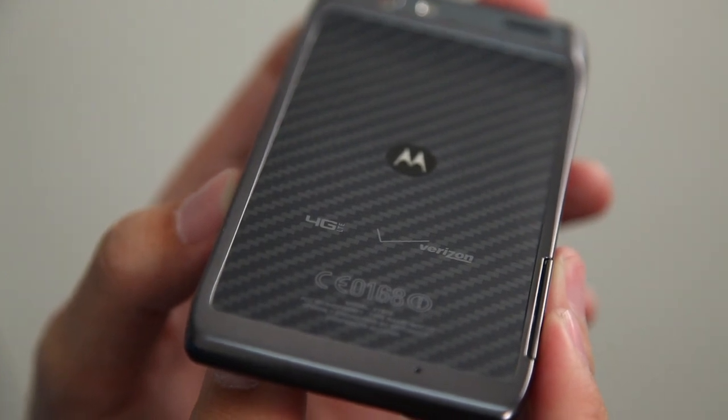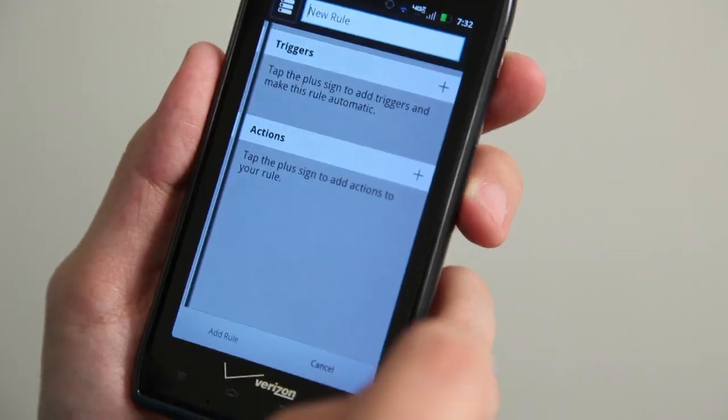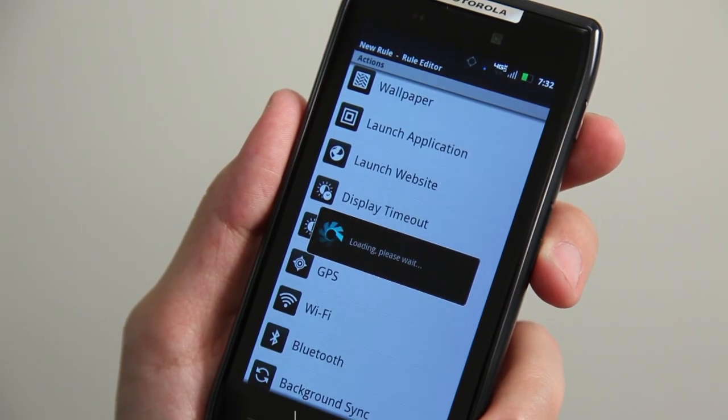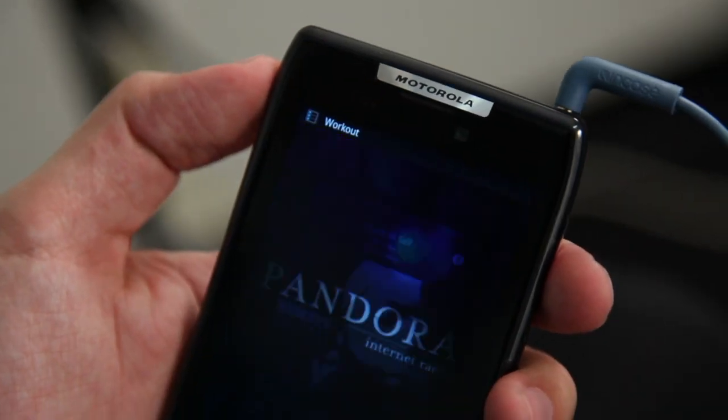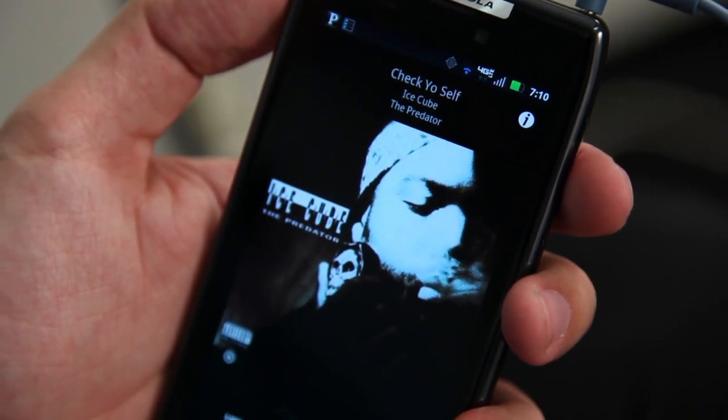There are some features that I like and some that I don't. The feature I enjoy the most is what Motorola is calling Smart Actions, which allows you to program quick shortcuts to do stuff faster. For example, I programmed the phone to go directly to Pandora anytime I plug in headphones — if I'm plugging in headphones, I'm going to want to listen to music, and Pandora is the app I use. So it just automatically launches Pandora. Motorola and Verizon have both said this can help save battery life.